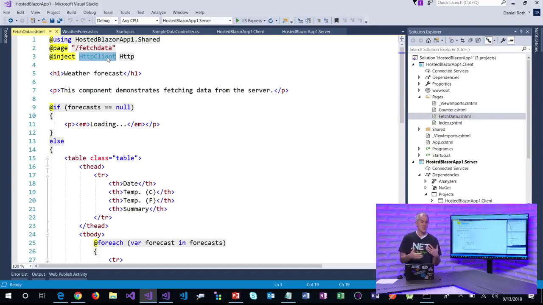Now you can use JavaScript Interop yourself as well. For example, you might want to do this to call arbitrary browser APIs. Maybe you want to access local storage. Maybe you want to use the Canvas API. Maybe you'd like to use the payment API. There's lots of native capability of the browser that you'd like to be able to use. You can use JavaScript Interop to do that.